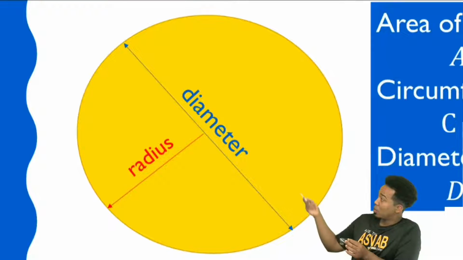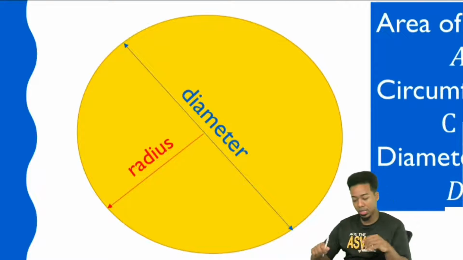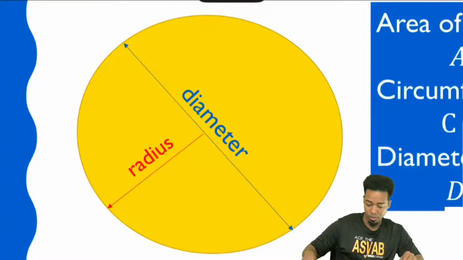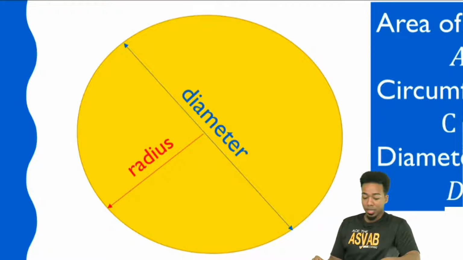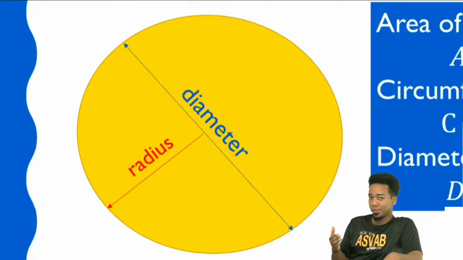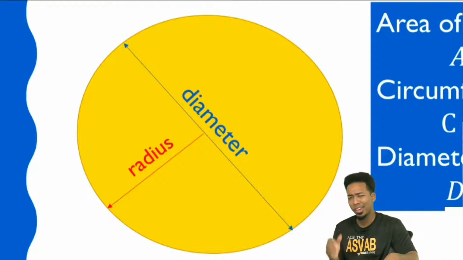Everybody, where do the radius and diameter meet up? Where do they touch? In the center, yes. So with that said, let me connect this new pencil here. Cool. All right, so with that said, my party people, they both pass through the center. And because they both pass through the center, let me show you why the radius is actually half of the diameter. Let me show you why this actually makes sense.